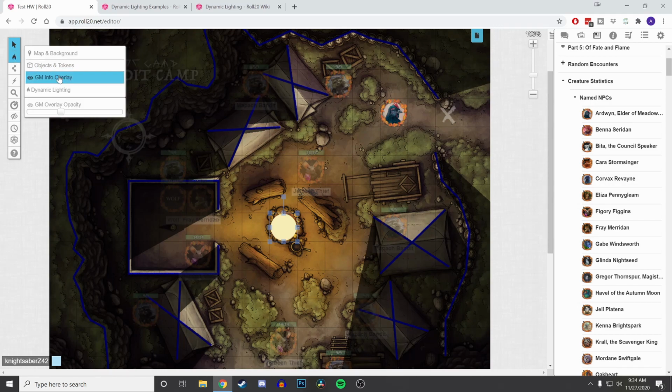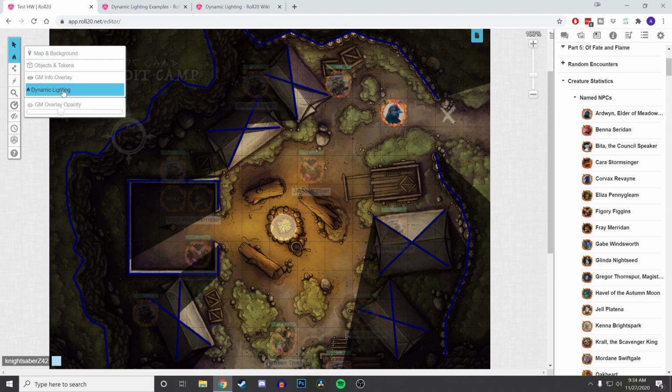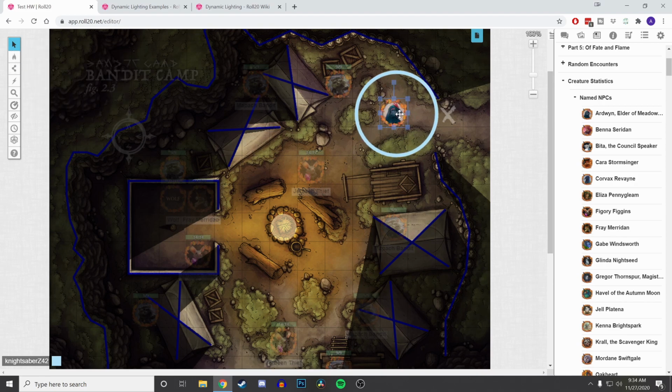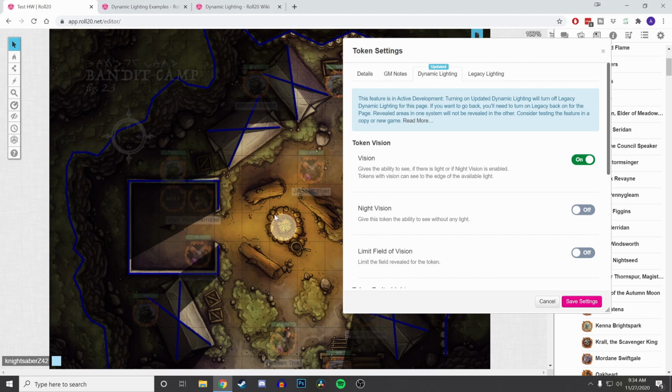So let's go back to, so that's in the GM layer. So this ball emits a light source. And actually, you know what? I changed my mind. That's going back to the GM layer because we don't want the whole area to be illuminated, for reasons that I will be explaining. So you need to turn on vision. For this fact alone, like there's a campfire here, all of the creatures and players will be able to see this campfire unless they're literally blind, like they have no eyeballs and stuff like that.